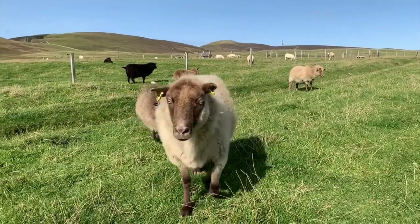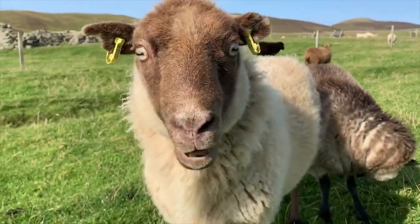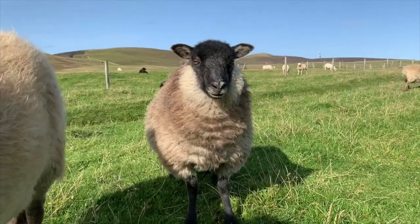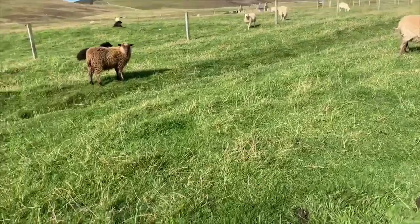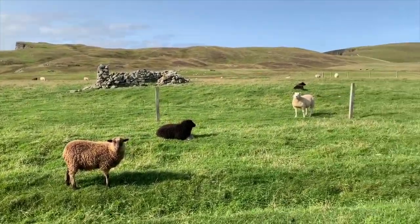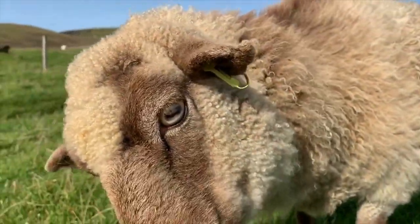Here are some of my Pure Shetlands. This is Teddy Bear and one of her lambs, Guinness. Hi Guinness — she's got a really good ruff. And then here we've got Butterscotch, and here comes Ludo, and Lancelot in the background. That's Wellington. Butterscotch is my very smiley sheep — she's in some of my posts doing a big juicy grin.